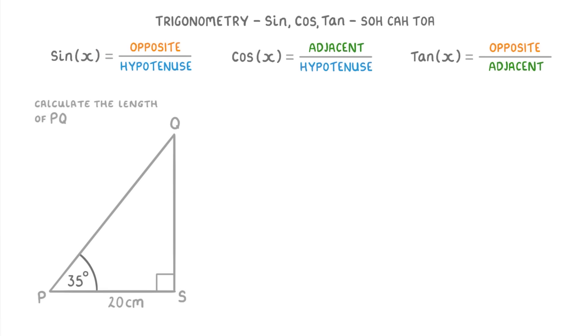Let's have a go at one more. So in this question, they're asking us to calculate the length of PQ, which is this length here. So we can go ahead and put a question mark on there because that's the unknown one that we're trying to find. Then like before, we're going to want to label our triangle. So this side we're looking for is the hypotenuse, this bottom side of 20 centimeters is the adjacent, this side on the right is the opposite, and this angle of 35 degrees is our X.